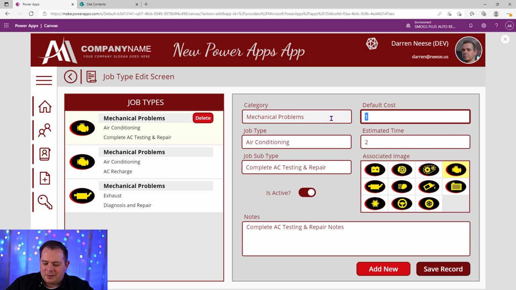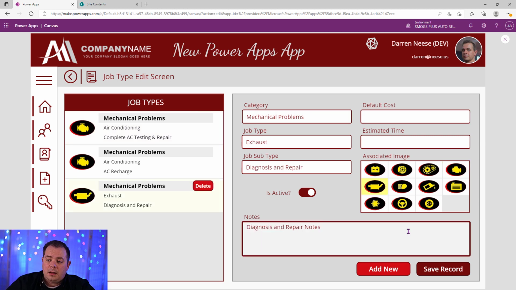All right, now we need to blank them out. All right, now it appears everything is working right. So I want to input a lot more of these job types, but I don't want to bore you guys with data entry. So I'll just pause the video and enter those and then show you what it looks like when I'm done.